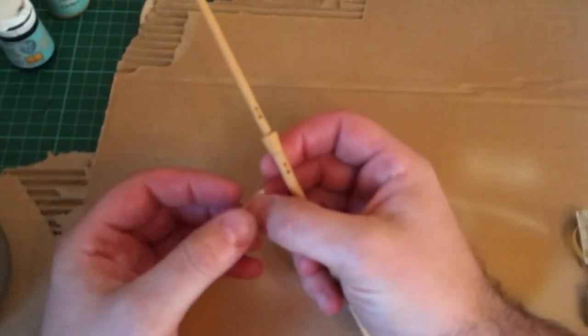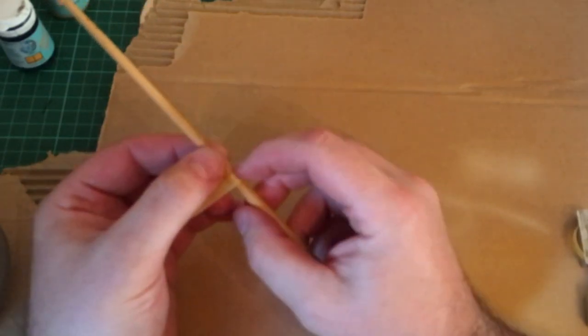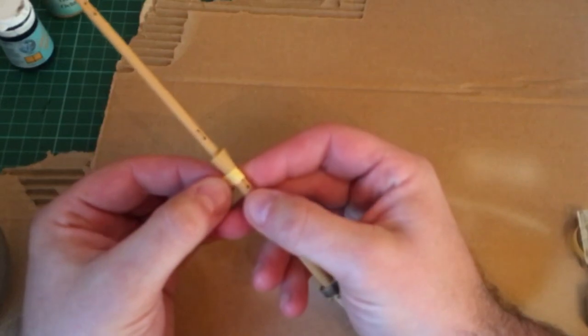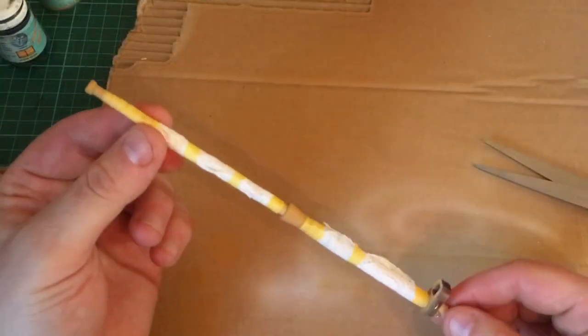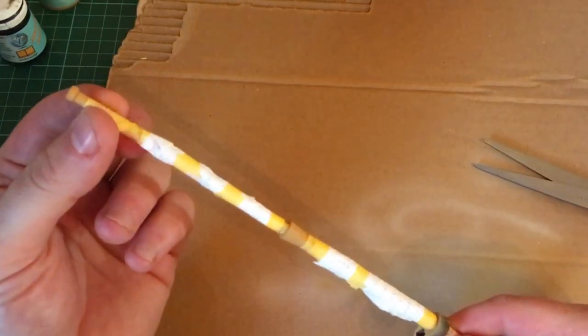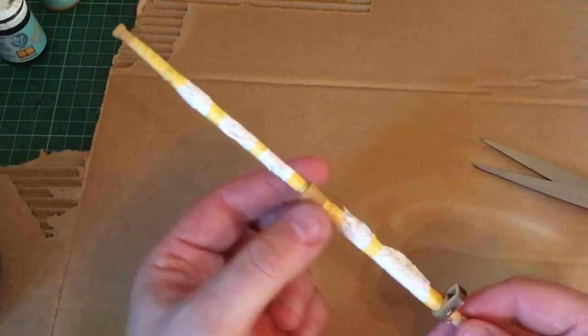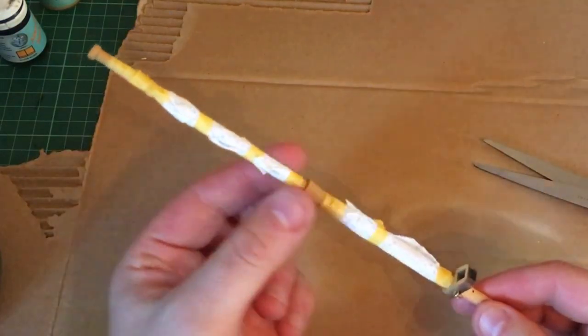Topgallant mast had a good hour to dry, so now I'm just going to mask it off and airbrush the parts black that I need. Just mask off the rest of the mast. Just put the masking tape around where you need it to cut in for the edge of your different paint, and then choose a paper towel. Just fill in the rest of the mast so you don't have to use the masking tape all the way up.